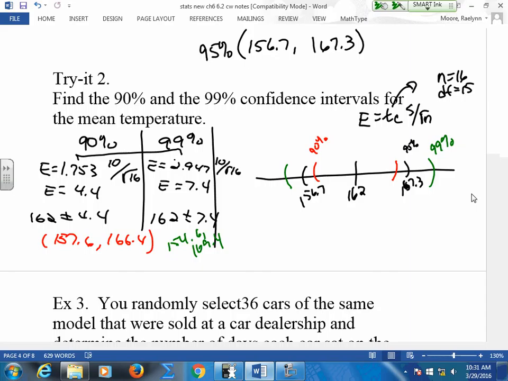Yes. If you do a problem and you see that you need help, you can use the calculator. You just write the help on the top so I know what you did. I just need your steps because here's the problem. If you use the calculator and you use a z instead of a t, your answer is wrong. And then I can't give you any credit. If you say z interval and you just write down what you put in there, I knew you knew how to do it, but I knew you just went to the wrong one. You just lose a little credit. So that's the only problem with the calculator.